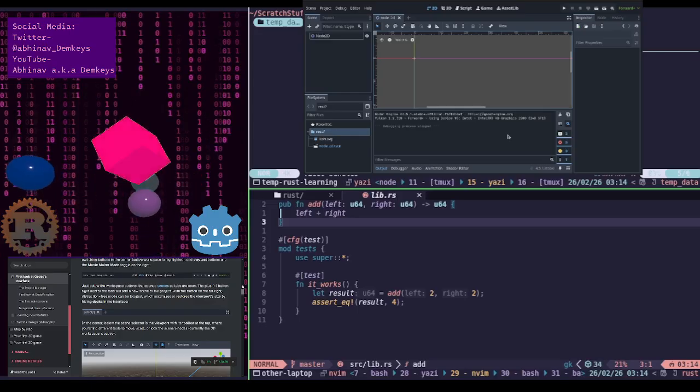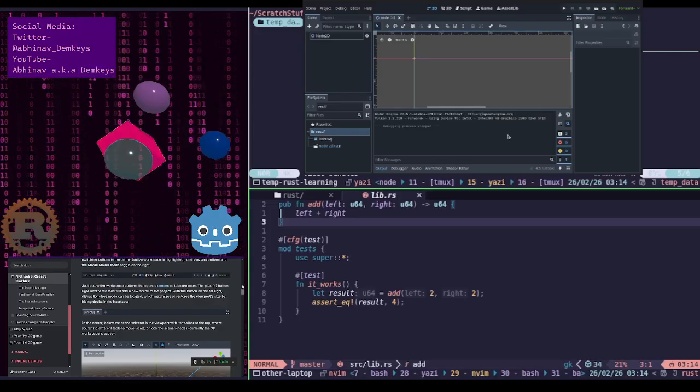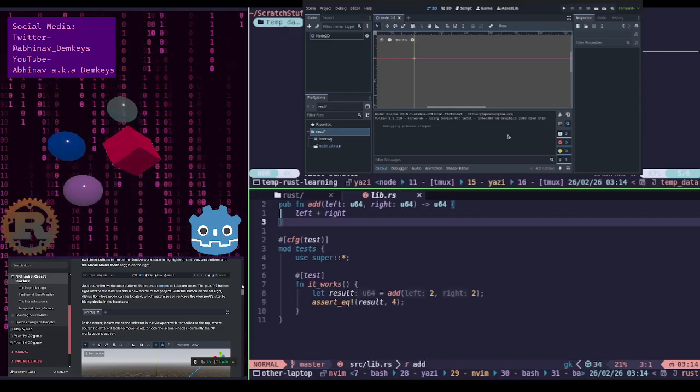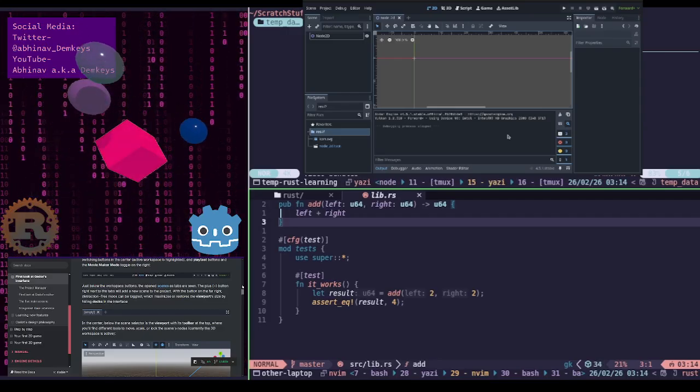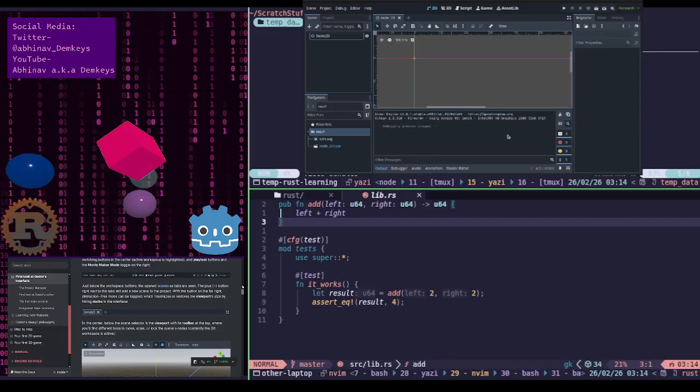Just below the workspace buttons, the opened scenes as tabs. Oh, hold on. Okay, now I get it. The opened scenes as tabs are seen.